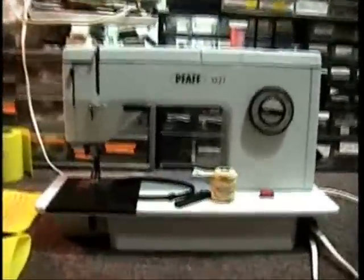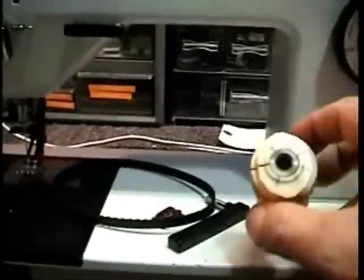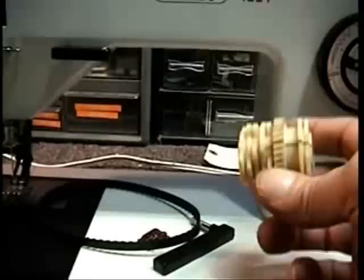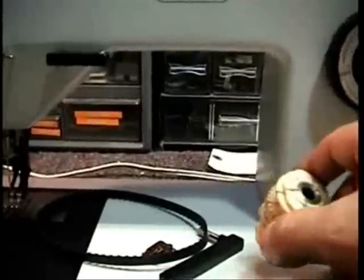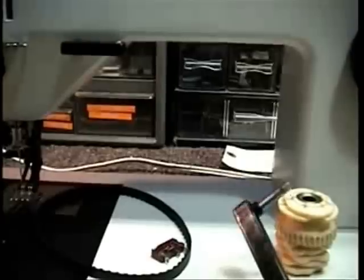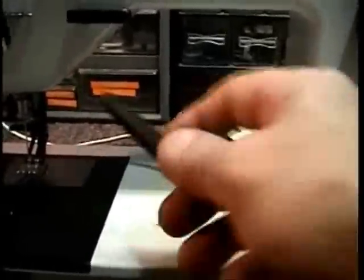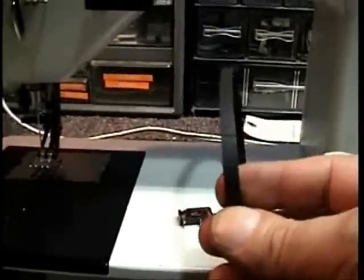Some of the parts that you can see here: you've got his cam — that's cracked, it's got a big crack in it. This doesn't work well if you have a cracked cam, because they expand and they start to jam the machine up. His presser foot lever had a crack in it and it was about to break off, so I replaced that. The belt has various cracks in it, you can see one right there.